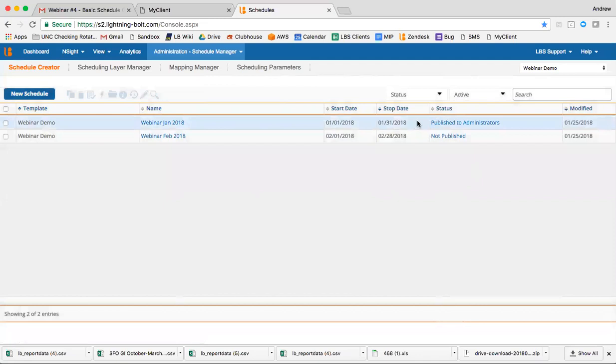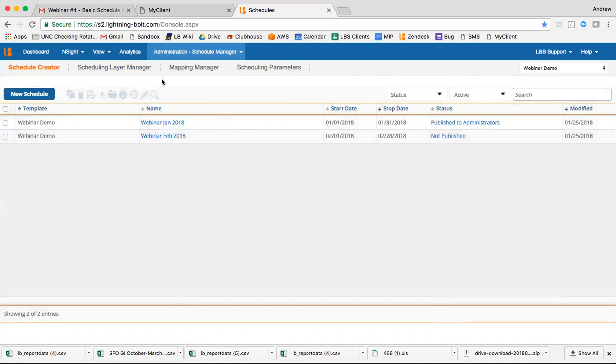What that is going to do is, again, close that window, and it's also going to allow you to view it in Viewer and Insights, whichever you choose to use. A not published schedule is only going to be viewable by admins in Editor, which we'll be looking at in the second half of this session. Once you publish to admins, you have the ability to look at it in Viewer and Insights. And what is nice about that is you could also run a report off that, which I'm not sure if you have gone to yet, but we'll be looking at it in a later session.